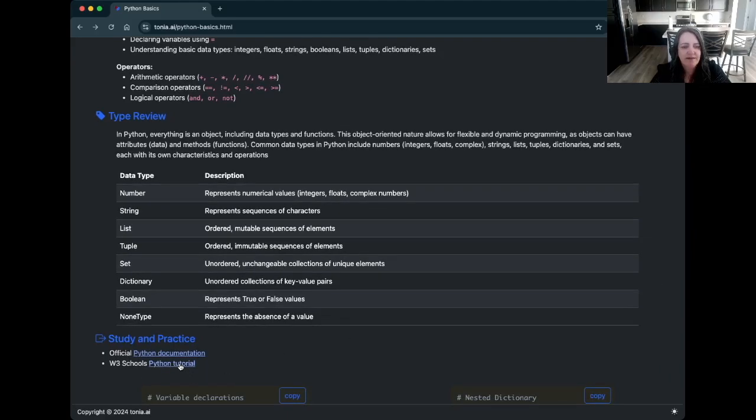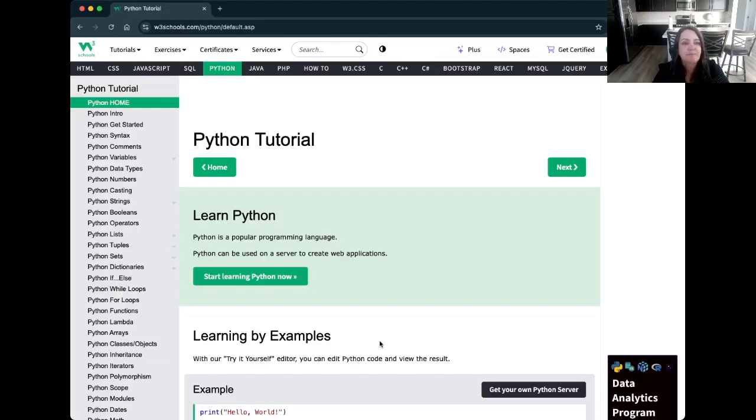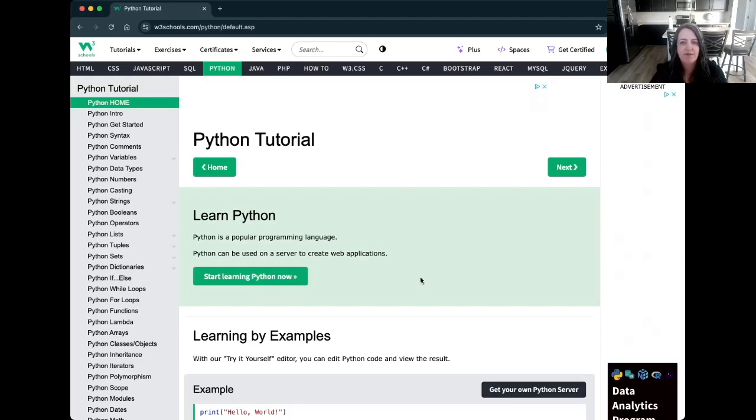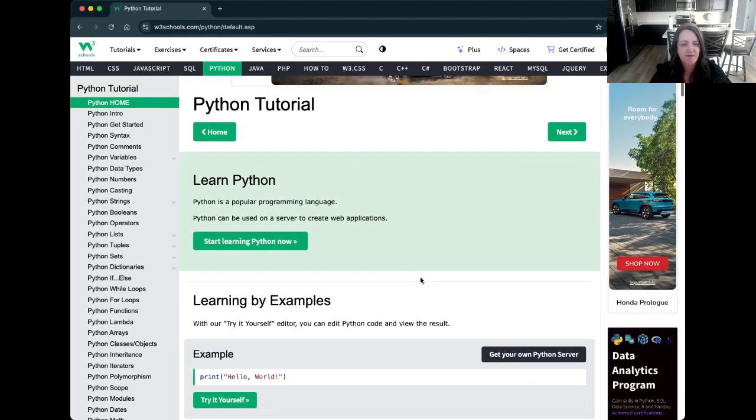A tutorial that I like to start with is W3 Schools. You may have already learned some things in W3 Schools if you've been working in computer science at all or going to school for computer science. In W3 Schools, we have tutorials for a lot of different languages. For example, HTML, CSS, and JavaScript, all of the languages of the web, is where this really began and then has expanded to include many other programming languages, including Python. So there's a really nice Python tutorial here at W3 Schools that I encourage you to work through if you are a new Python developer and you are just learning the language.